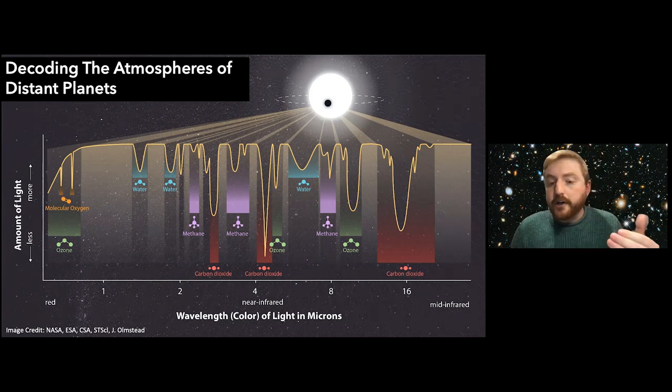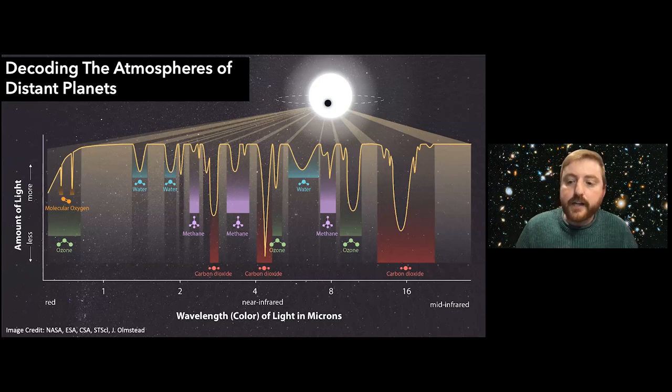So this is a cartoon of a transmission spectrum, which shows the wavelengths at which molecules like oxygen, water, carbon dioxide, and methane absorb light. By using both imaging and spectroscopy, Webb will return incredible detail about planets we haven't been able to detect with other telescopes. Spectroscopy helps researchers identify the colors, temperatures, motions, and masses of celestial objects, helping us learn more about these distant worlds.